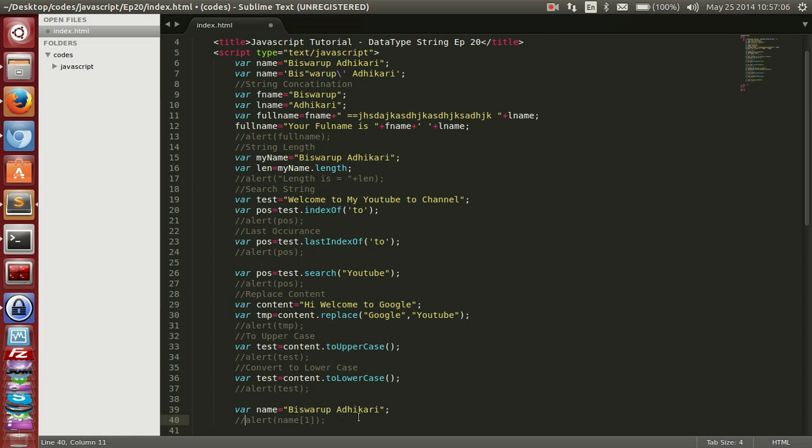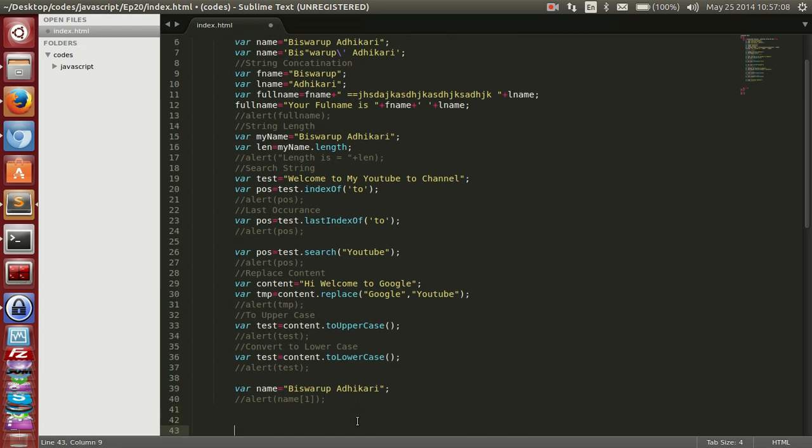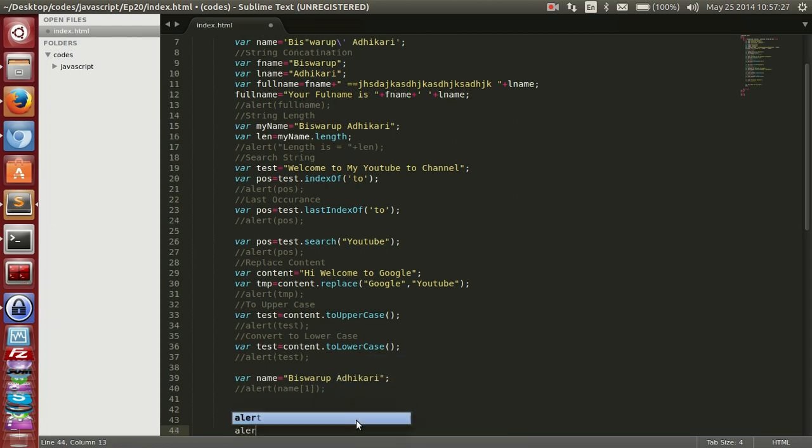Next is, in the previous episode we have seen that a number can be an object type. Same thing is, a string also can be an object type. So var string equal to, this is my string. Now alert string.